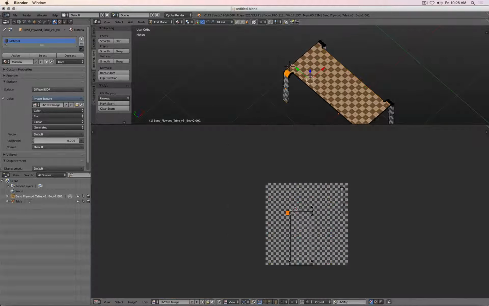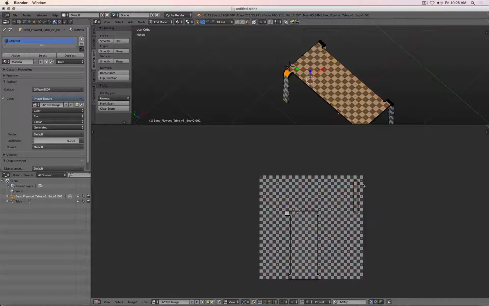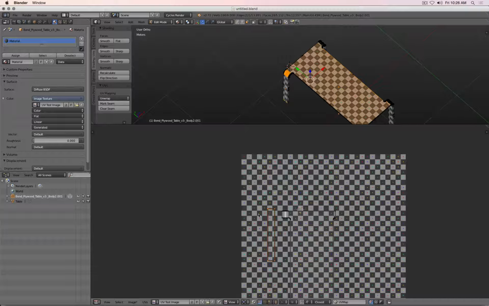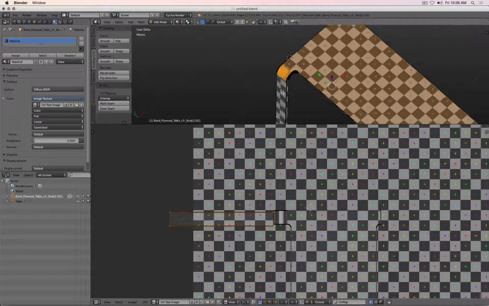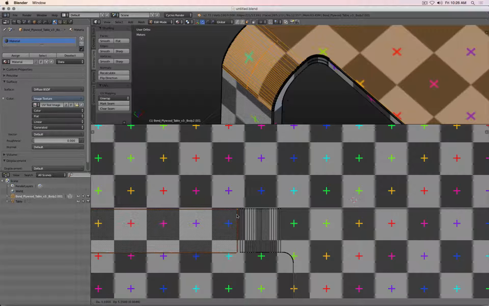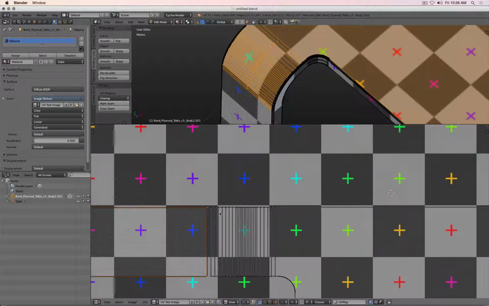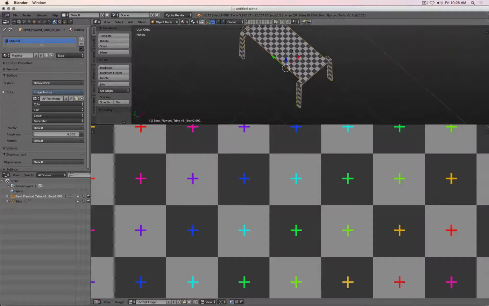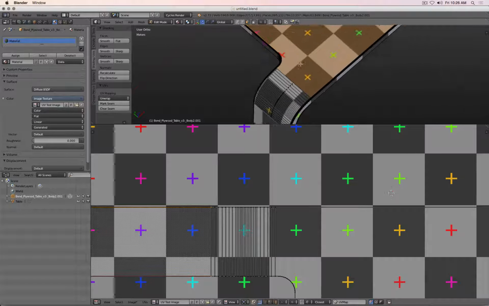Okay. Let's see where this one leg geometry is. Oh, it's up there. Let's move it in. Let's rotate it 90 degrees. Let's move it up and then see if the thing actually fits. It does not, so I might have to rotate it 180 degrees. And there it is. Perfect. Okay, let's do this one more time.